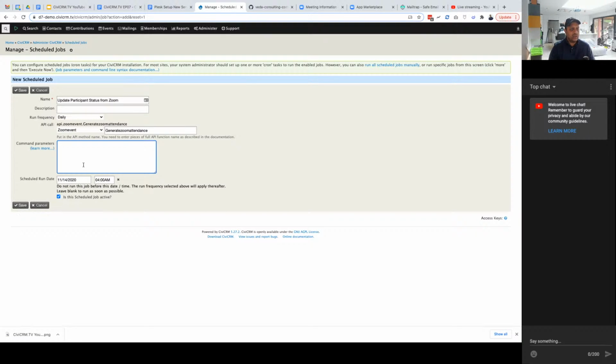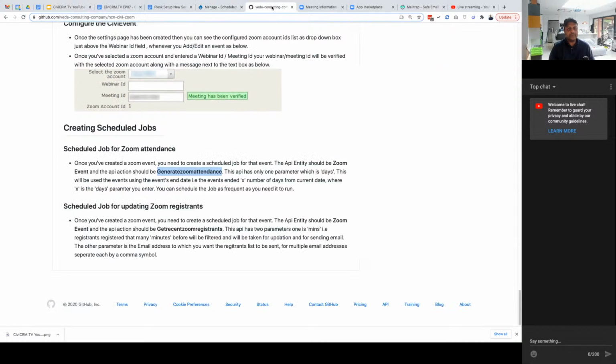So our parameters. It says there's only one parameter, and that is days. Just reading this, I'm trying to make sense of the English. This will be used, the events using the event's end date.